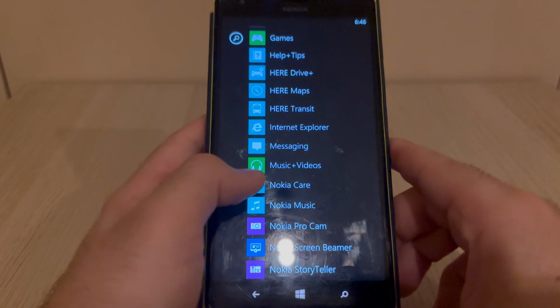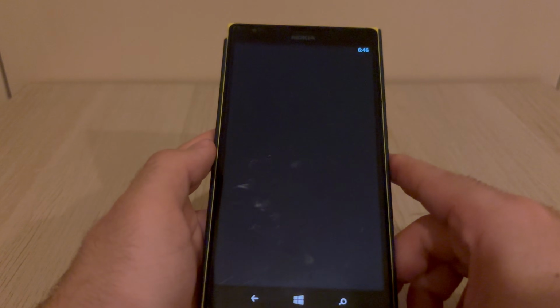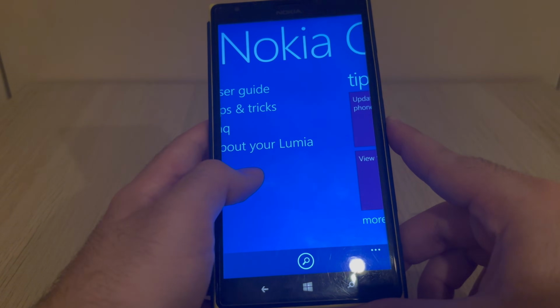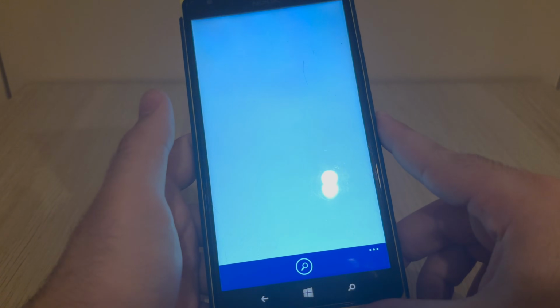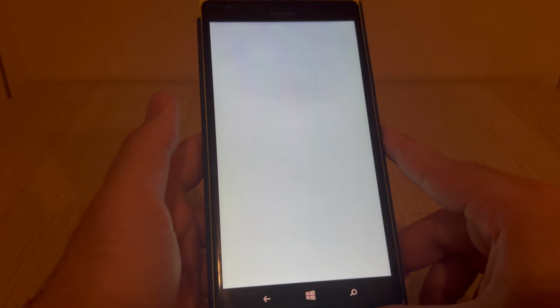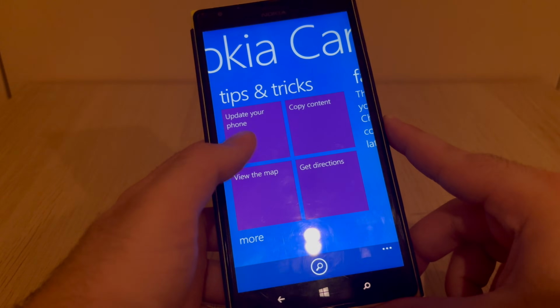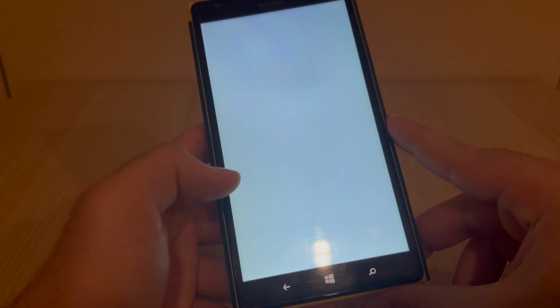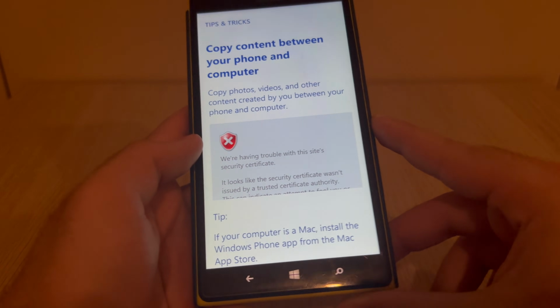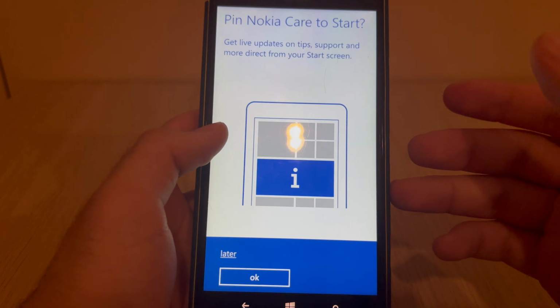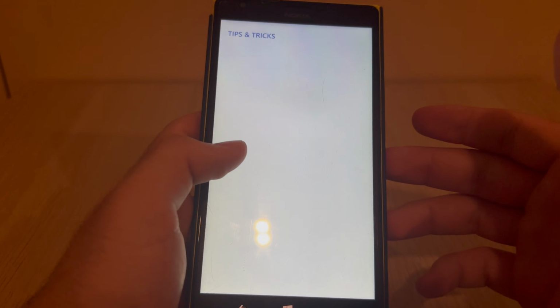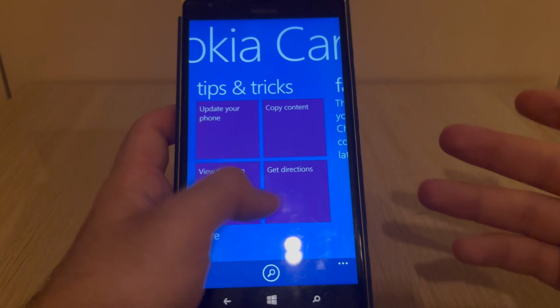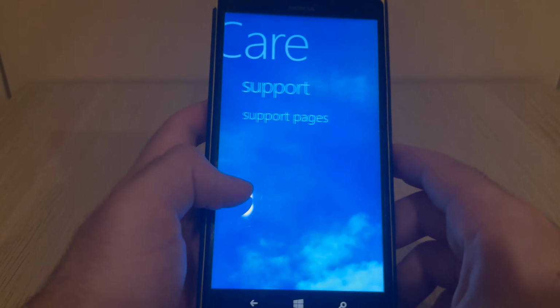What is Nokia Care? Remember, this is the thing that just randomly appeared out of nowhere. So, okay. Are these all offline, or do they want to connect to get the guide? I assume they want to connect because that didn't show up. Copy content. Okay. Kind of works. No, don't do that. I don't know what it's even doing. You saw it load, it just also had that tiny thing saying it can't see.